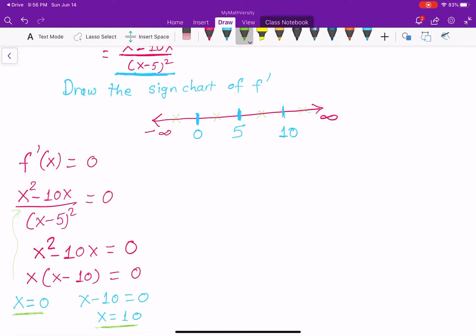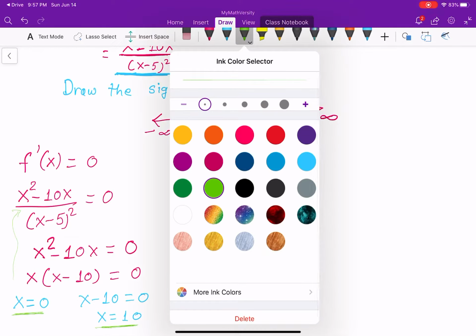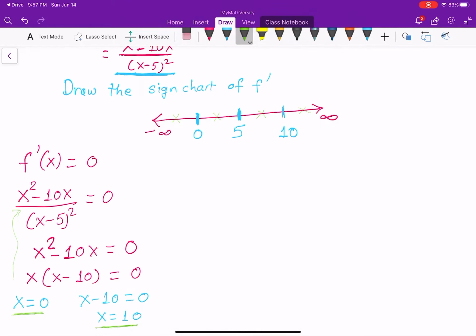I want to choose here, let's say -1. Let me write down here -1. Because -1 lies between -infinity and 0, I want to choose that. If you like some other, you can choose that. Between 0 and 5, I want to choose 1. Between 5 and 10, maybe 6. And from 10 to infinity, you can choose a million, a billion. I'll just choose 11, not 10, by the way.